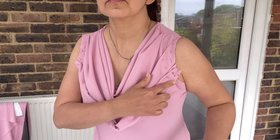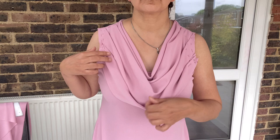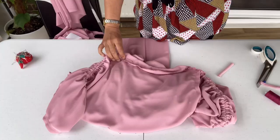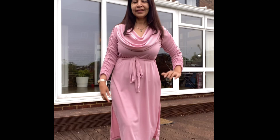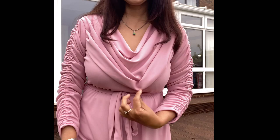So now at this stage you can attach sleeves, any type of sleeves, if you want plain sleeves or elasticated sleeves, like I added. It's totally up to you. So I added these sleeves, and I'm not adding this detail in this video, and this is how my dress looks. I added a belt, and these are the beautiful cowl folds.